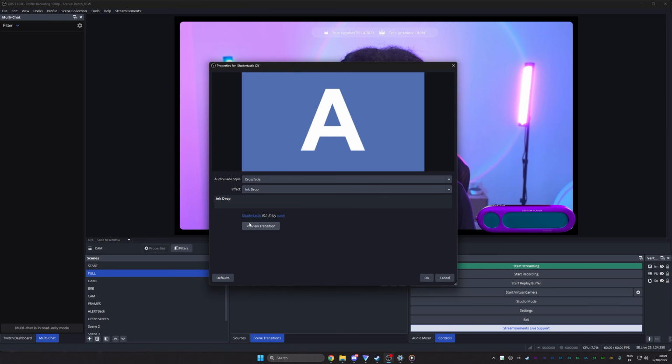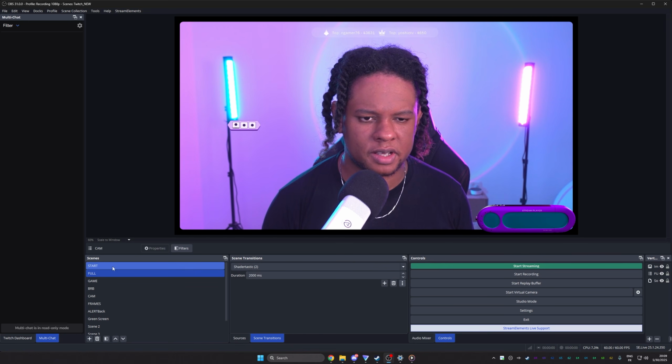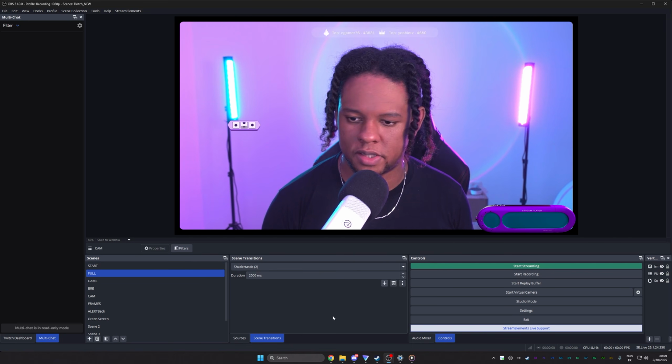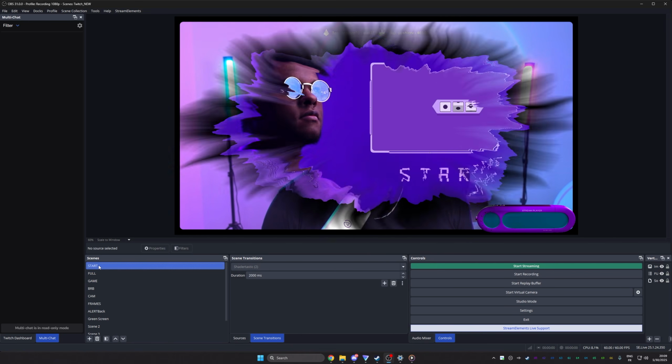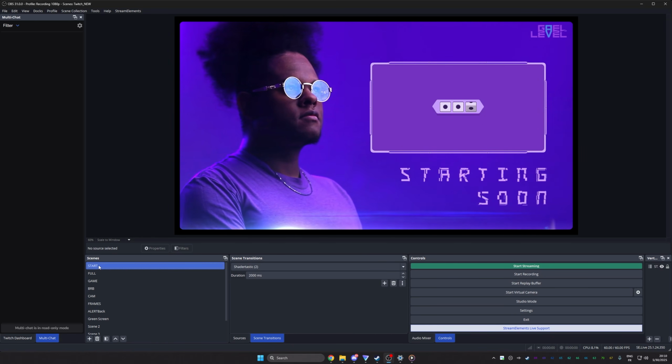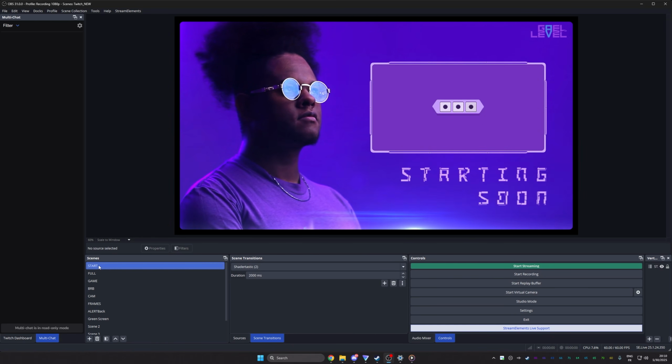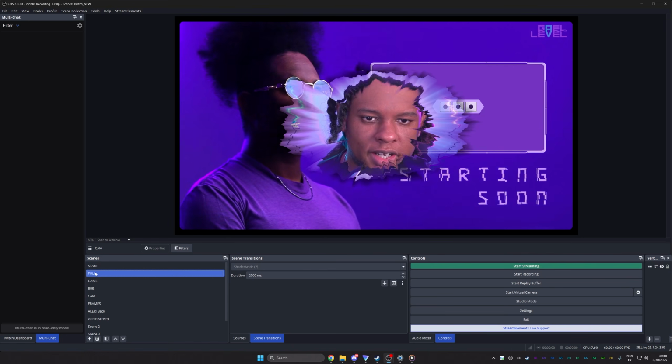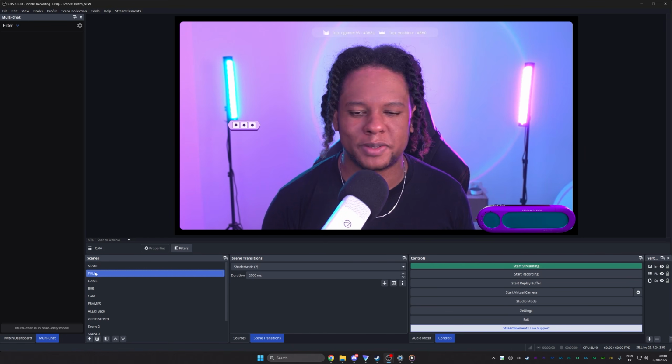Then we have ink drop, which is pretty interesting. We don't have any options for it. It's take it or leave it. And it looks like that. I feel like we have something similar in the default transitions, if I'm not mistaken. What is it called? And the Luma wipe ones. We'll see. There you go. Never mind. There is a little bit of displacement, a little bit of distortion in this that you wouldn't find on the others. Yeah, no, this is original.